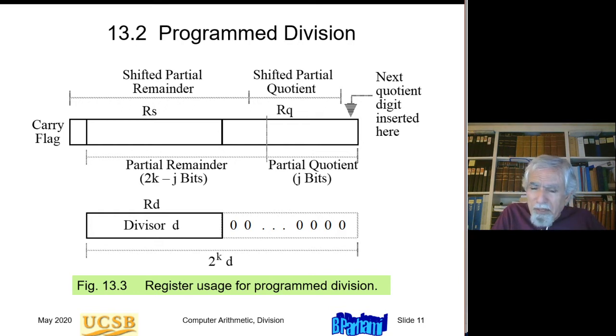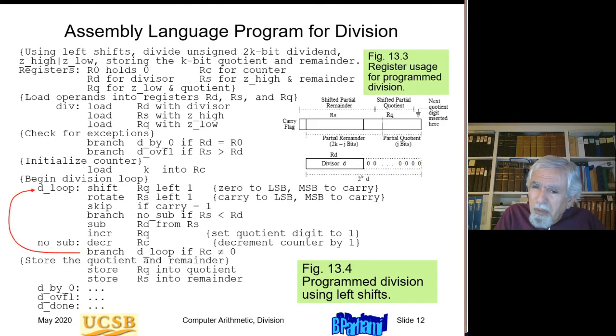There's this section on program division that I'm going to skip. It has a similar role to that section on program multiplication, to basically bring to your attention that in old computers we actually programmed. We didn't have hardware dividers. They were just too expensive to build. So we programmed division. And going through this exercise, programming the division process, provides a better understanding of the division process. So if you have time, you might want to go through this section, but I'm going to skip it. It has a loop like the multiplication program, and that loop is executed, say, 32 times for a 32-bit division. So we are talking about hundreds of instructions being executed for one divide operation.